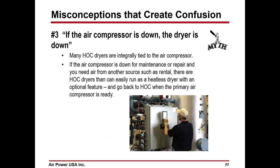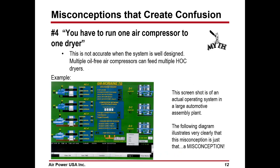Misconception three: if the air compressor is down, the dryer's down. Many HOC dryers are dedicated, one compressor, one dryer, which is not always the case either, but many manufacturers offer an optional ability to switch the dryers to heatless until a repair is made, and then you can switch it back to HOC. So if that's a critical point, that's how you handle it. You're not fixed in.